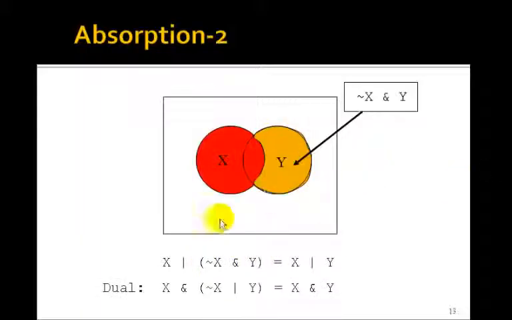What does the dual look like? Again, change ors to ands and ands to ors. Let's see if you can see this. Not x or y means everything outside of x plus everything inside of y. So again, it's everything except this little area that just contains the x here. And if you AND that with x, so you take everything except this area and you AND it with x, well, you're only left with a little football here, which is x and y.